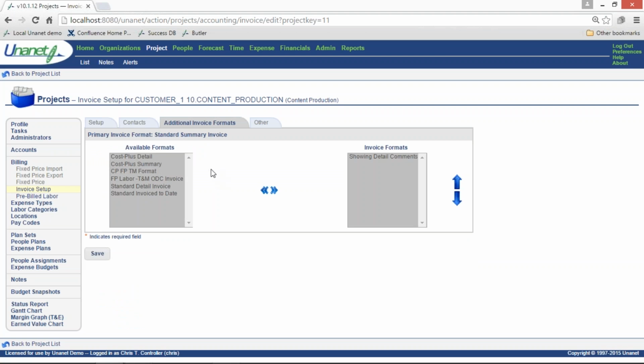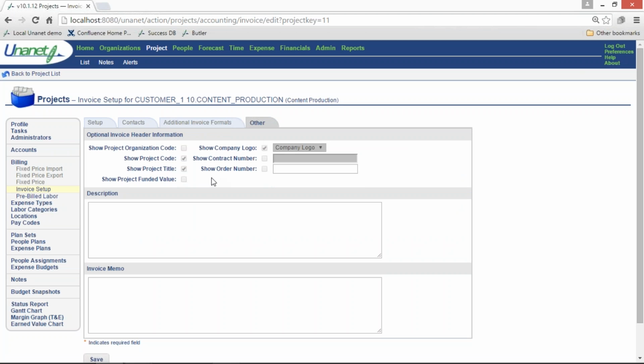We can have additional formats designated for projects, so I can have a summary format maybe on the first page with a detailed format showing timesheet comments on a secondary format. And then the ability to edit any specific things that you want for this particular project or contract and have that show up on the invoices created month after month or time period after time period. And they would always show up. So this billing section here, there's other areas here. If you have a fixed price project, this would allow you the ability to set up the billing schedule or percent complete schedule and revenue recognition specifics. And if you also had pre-billed labor that you'd want to designate as a retainer situation.